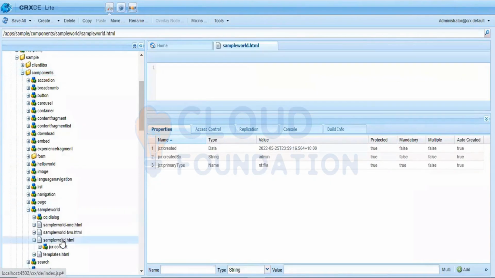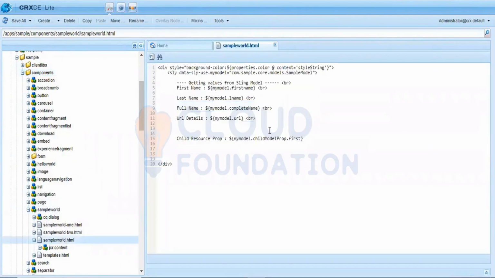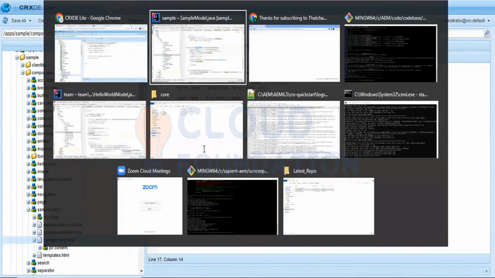Let me call this method. Since this method is doing backend stuff, I do not need to print anything, just call this method because it's returning void and performing some backend operation where I am adding a property to a node and deleting a node.